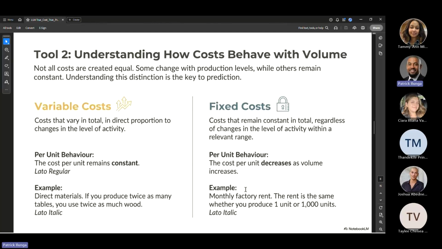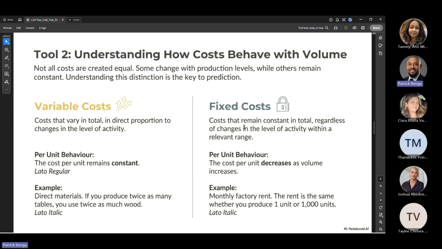My main point is that at the unit level, you also need to understand how the costs behave at the unit level. That's the trick. We know that the total fixed cost is just fixed. Like it says, total, it says fixed, the same. It doesn't change. It doesn't go up and down. So it is a cost that remains constant in total.